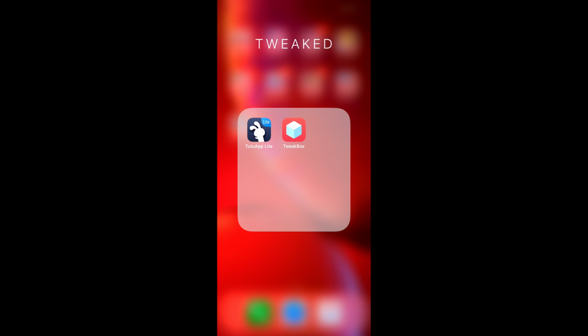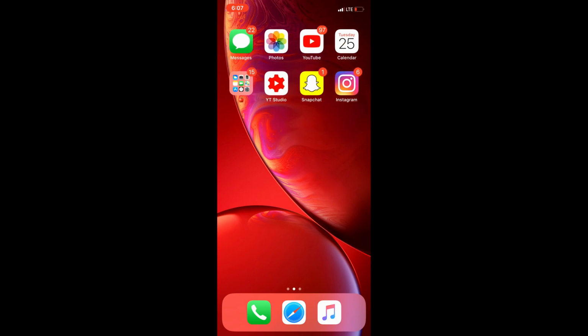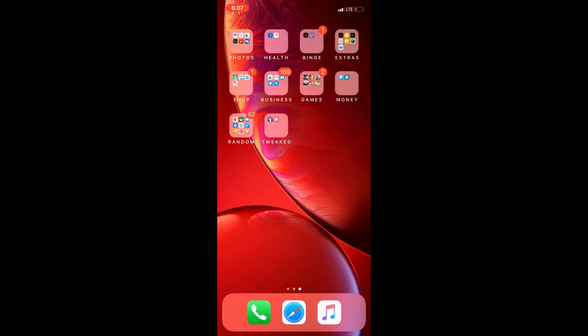So these are usually the apps that I would use to download a cracked Spotify, so I could get Spotify Premium, but then they just kept stopping it. Apple would reverse the contracts on it, so I just stopped, and my phone's on battery. I just stopped using it, and now I just use the 3-month trial for right now on Apple Music, and then might buy more whenever I get paid. But that's pretty much it. This is my little control center here, it's basic, and yeah, that's pretty much it.